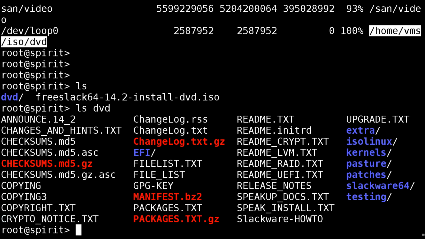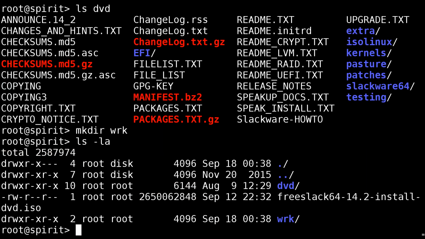All right, next thing, let's make a working directory. We got that. Now, I'm going to start using some command line techniques here. So here's the basic concept.